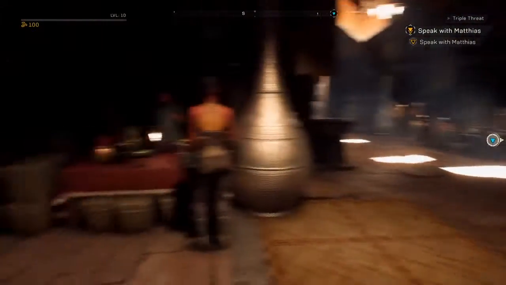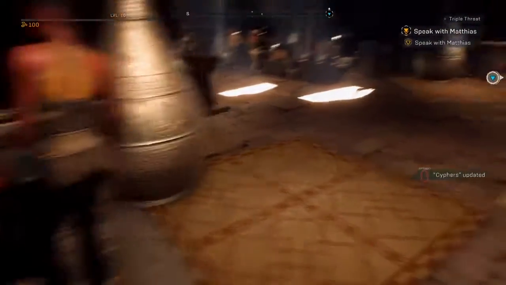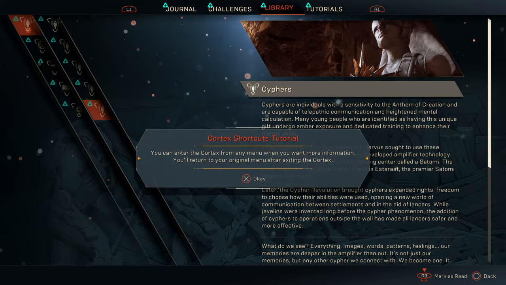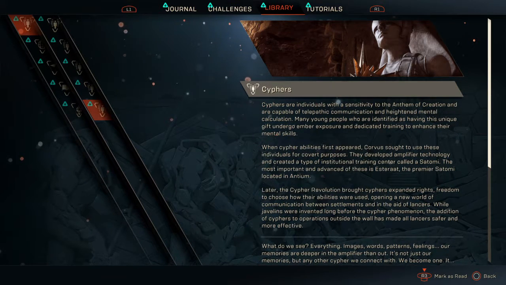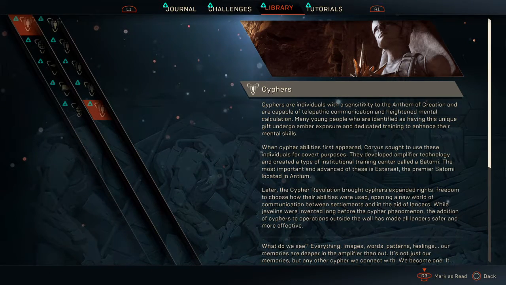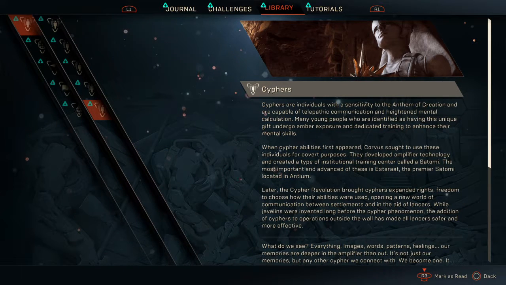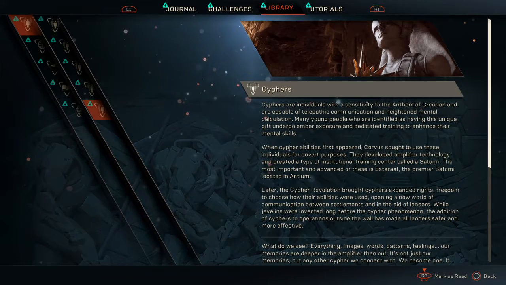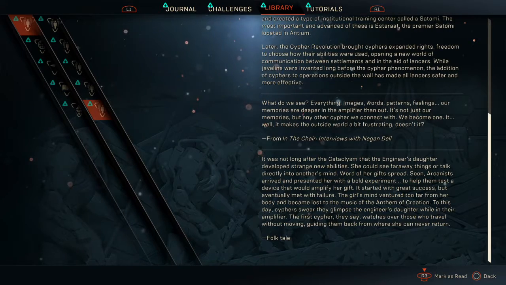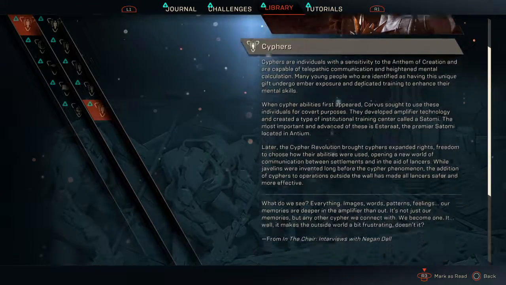I want to explore the world once I'm outside. Ooh, what's this? Ciphers updated. What was the meaning of that? Get into the Cortex for me. Ciphers are individuals with sensitivity to the Anthem of Creation. So it looks like these are people who have an affinity for the Anthem of Creation.